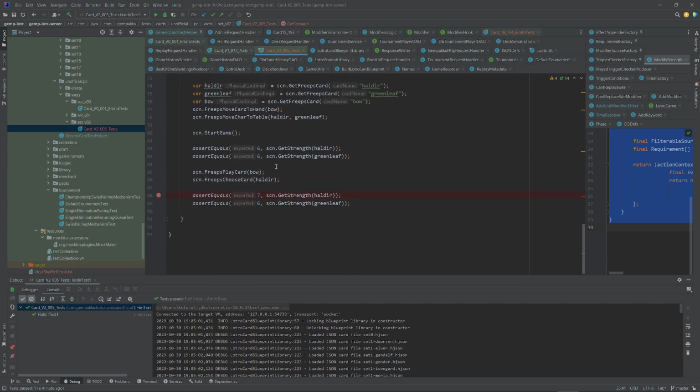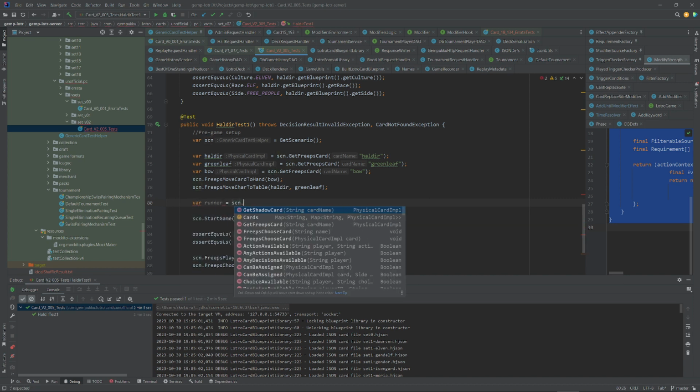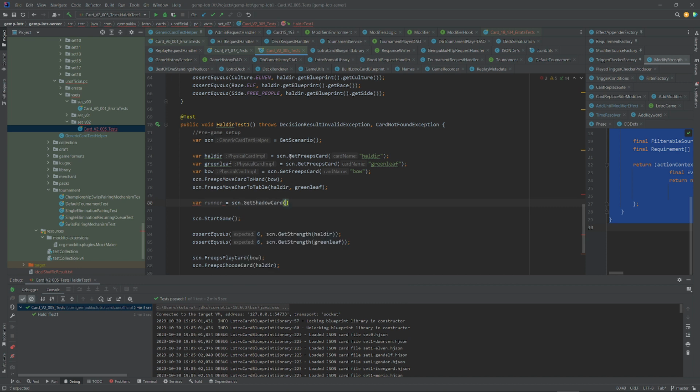in there. And then I usually just set up another section here where we are going to also specify our shadow cards now. So if you ever copy paste these, keep in mind that get Freeps card and get shadow card are not the same thing. Both decks are going to have the same cards, so you have to be careful of this. We are specifically saying grab the runner from the shadow deck. If you try to grab the runner from the Free People's deck, you're not going to be able to play it out of turn, right? That's totally not going to work.